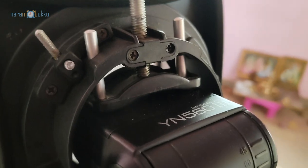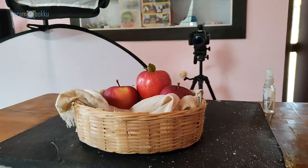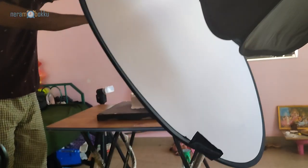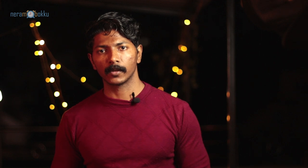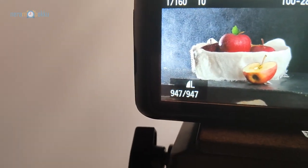Moving on to the third setup — for this shot I'm using off-camera flash, so a mobile camera won't work here. For the main light I'm using the Yongno YN560 Mark 3 with the Digitech softbox, and for the backlight I'm placing a Digitech flash on the back side of the subject. Since the flash is more powerful than the LED light, I'm using an additional diffuser to get softer light on the apples so I'm getting less reflection on the shiny portions. I'm also using a little spray to get a nice effect on the subject. This is the final image taken with the 1300D, and after post-processing this is the final result.